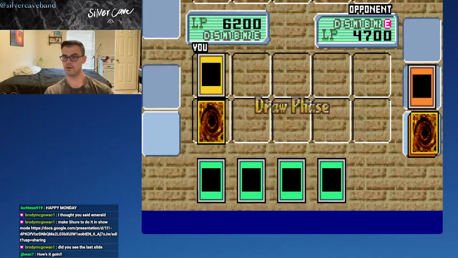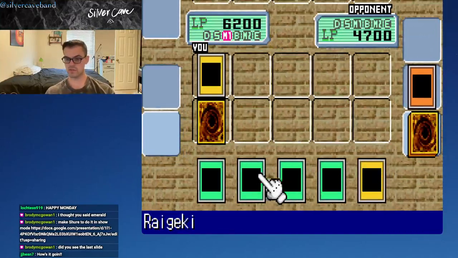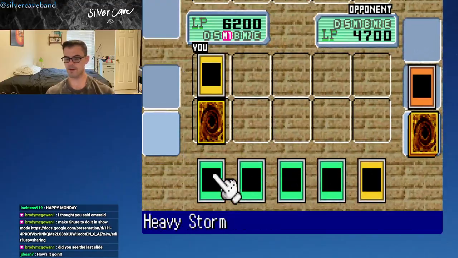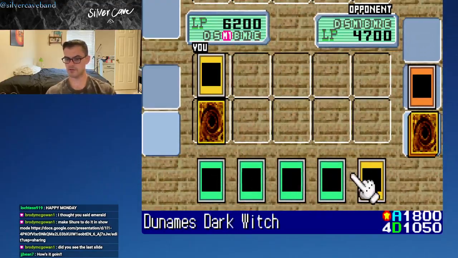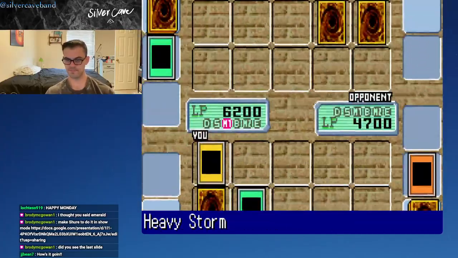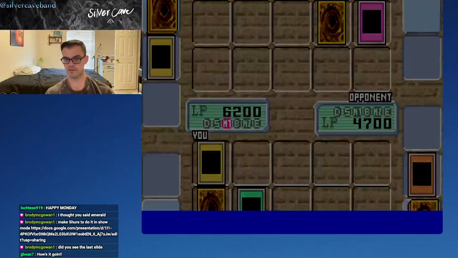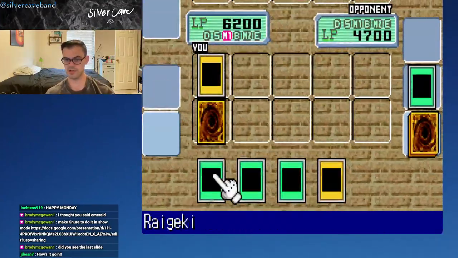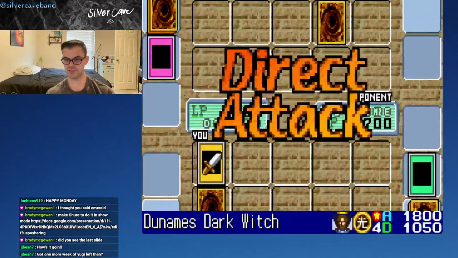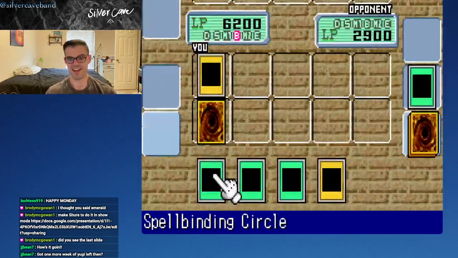Okay. Here. I might go ahead and play Heavy Storm here. I'm going to. Ah, I see. Okay, Magic Jammer. So that's what that was. Alright, I'm gonna hold on to my Dark Witch in my hand in case this is like a Trap Hole or a Mirror Force or something. Yeah, that's what I'm thinking.